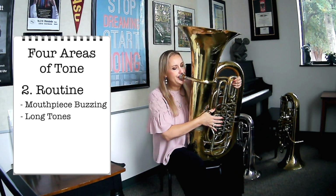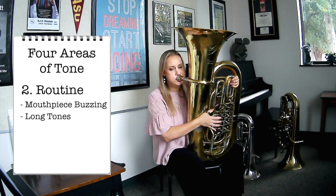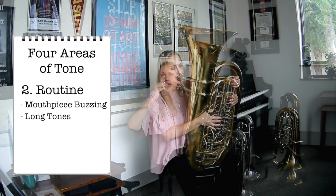It might be great in some parts of your playing and weak in others. The long tones are going to warm us up in that early part of the practice routine and get us used to playing those beautiful bricks of sound in the easiest way, the most relaxed way.